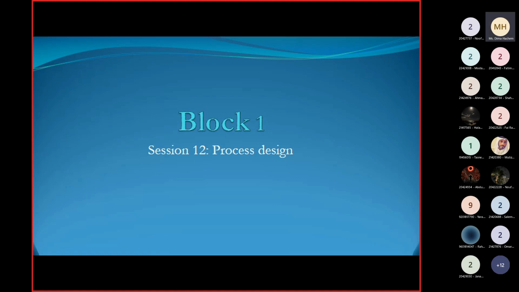All right, so last time we talked about product design. In the previous session, we talked about how we design a product like a certain chair, a certain table, a certain electronic device, anything, how we make the design for it, the new product development. But today, we will talk about the process design. Process design is part of your TMA. In your TMA, we are asking you about a process innovation.